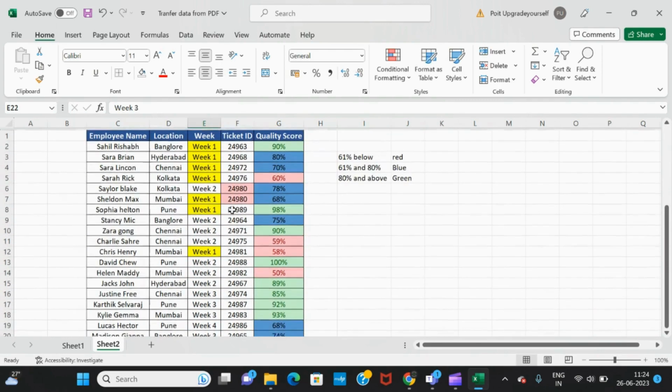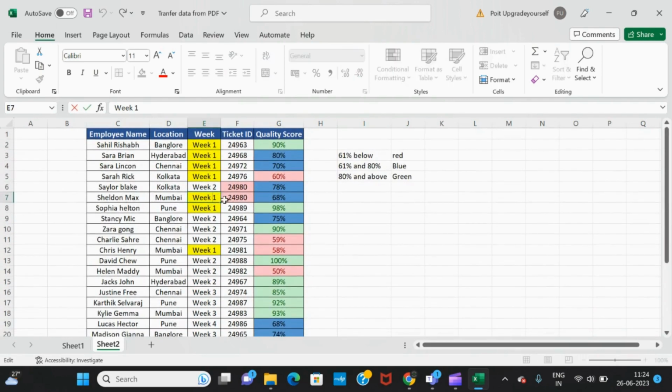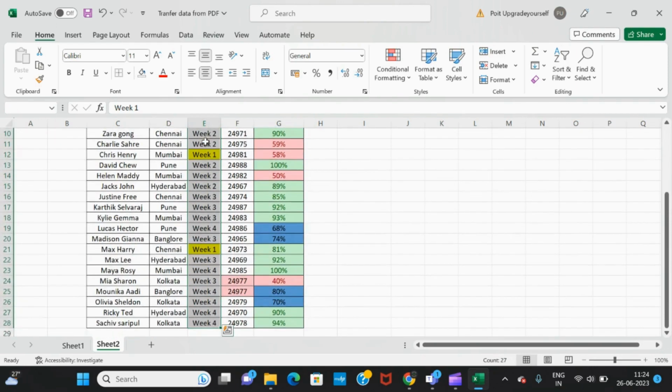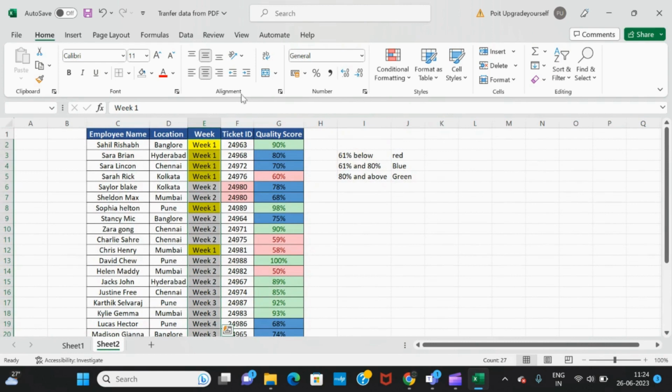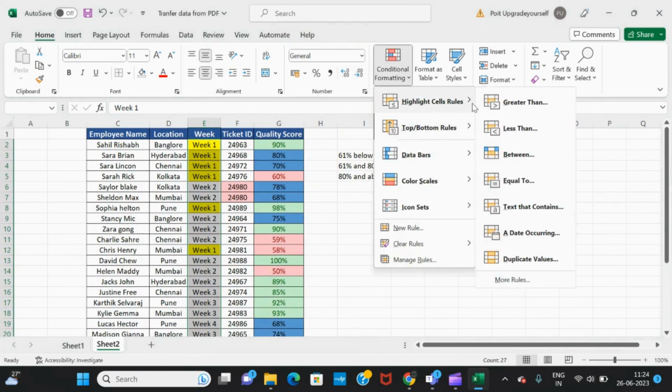See, this is how it will work. And I'm changing this to week 2, then the color will be removed from here. So we can format the text as well. I want another color for week 2.